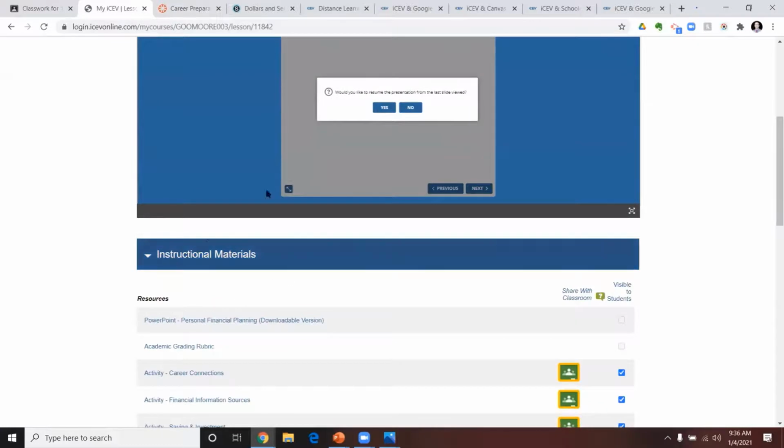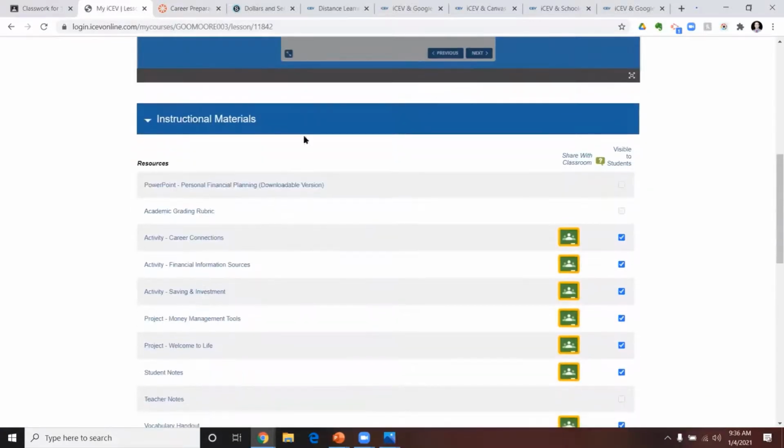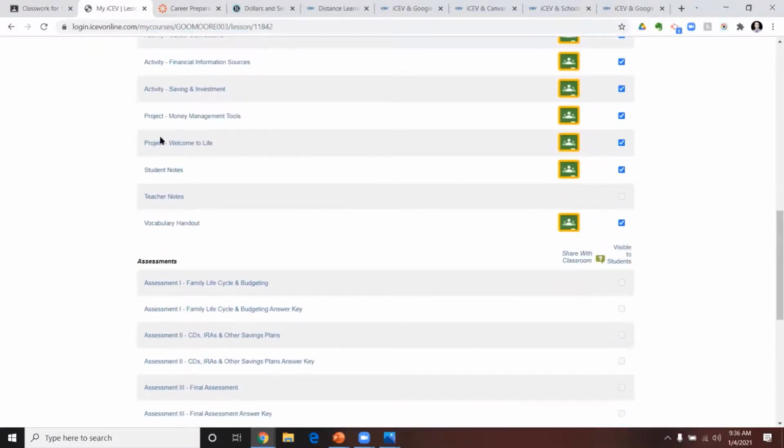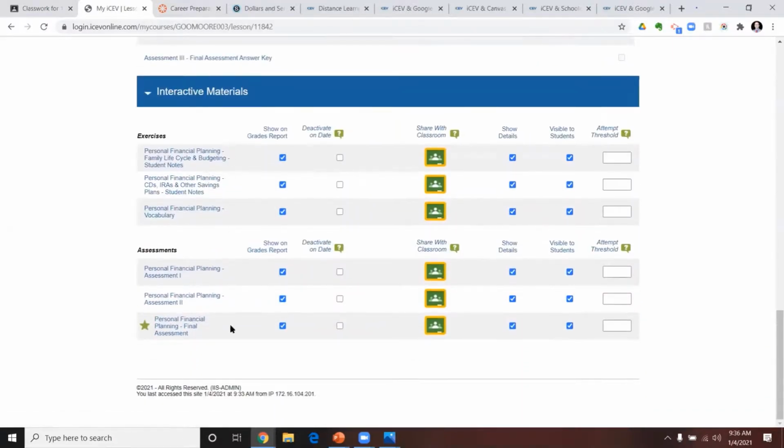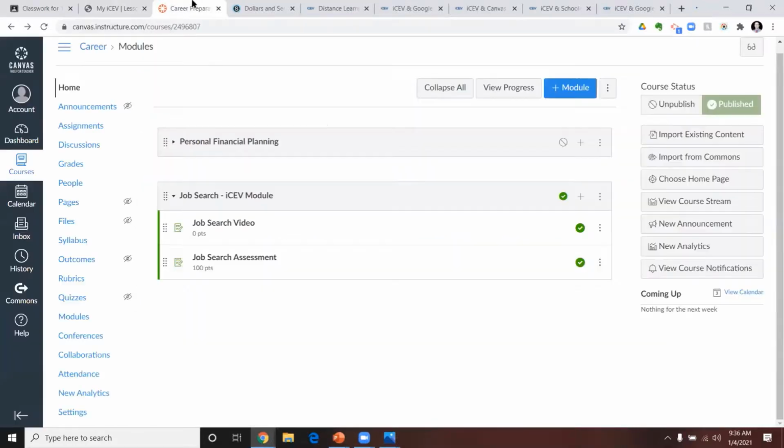And then it's going to load the video. It's also going to load all of the instructional resources, as well as the interactive assignments into your LMS. So it's a great way to basically put every iCEV resource for that one course into your learning management system.